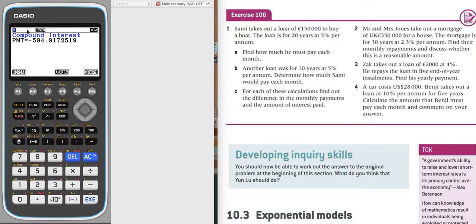Does this seem like a reasonable amount? The book says yes, I say no, but that's just my personal feeling on cars. I think $600 a month, plus insurance, plus gas, plus repairs. Welcome to the adult life. It's crazy. Anyway, don't get a car, get a bicycle. That's about it.